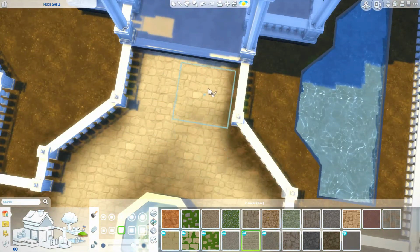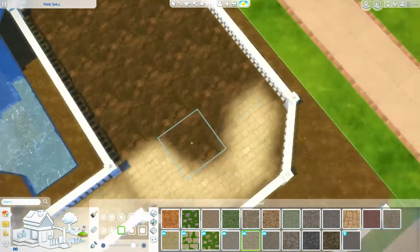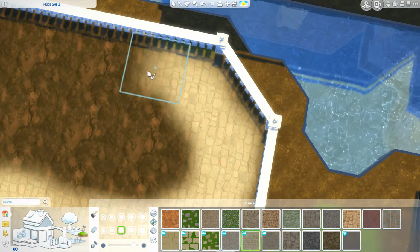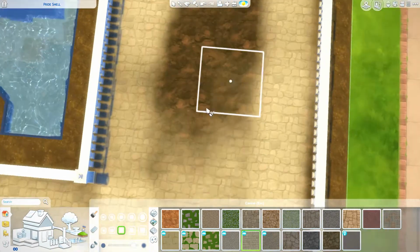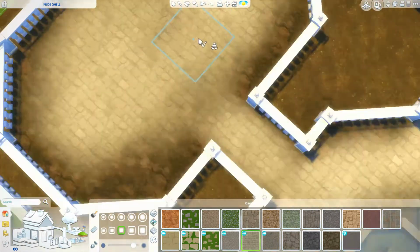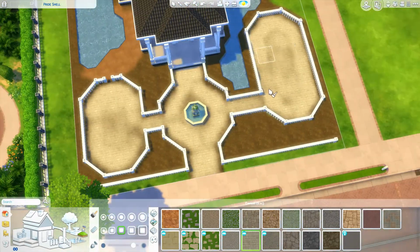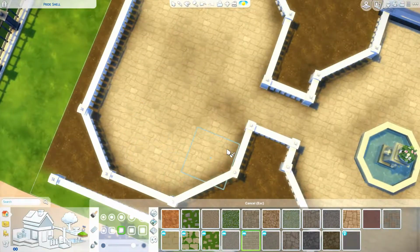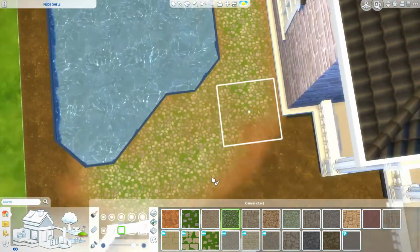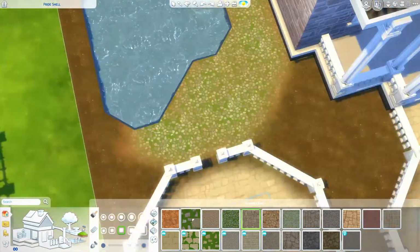And now I'm doing terrain paint, and I learned this trick from Sunny Creations that I could put a darker dirt underneath my terrain paint, and I really like how it looks, because this is an old library, I really wanted it to look like it's been used. I don't want it to look like it was plopped down yesterday. I want it to look like it's been here for over 100 years or whatever. So having that dirt underneath the terrain paint really made it look like people actually spend time here and walk here, like people dragging dirt on this stone path, and that's very normal, and I think it really looks like it's been here for a while, and I really like how that looks.